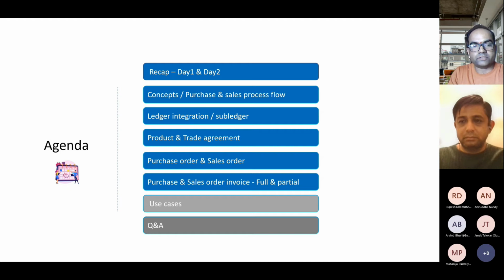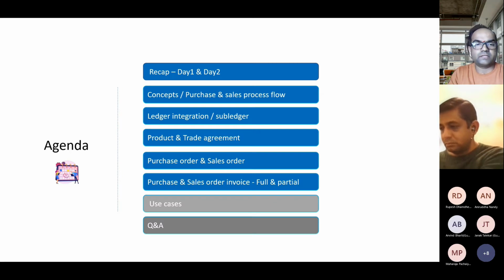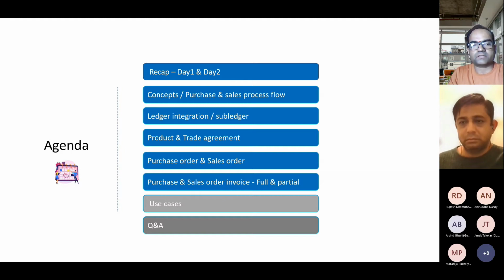Then in day two, we did a deep dive into a list of use cases where we talked about the golden rules of accounting principles, as well as the concepts of main accounts, chart of accounts, and account structures. We also saw a couple of use cases where Anil helped us understand how those account structures correlate with financial dimensions, and so on.